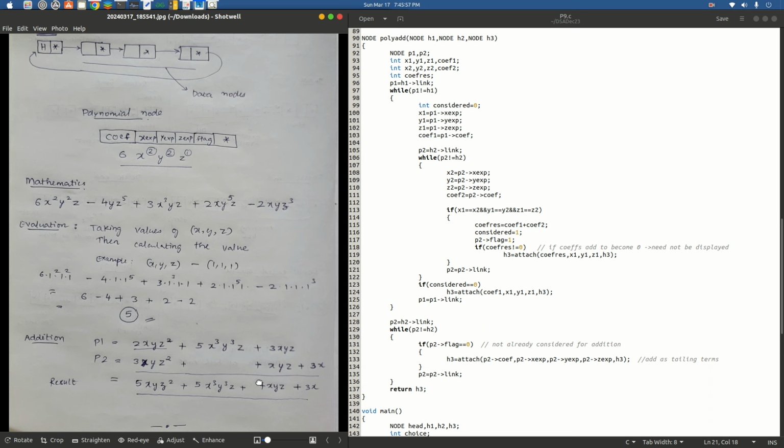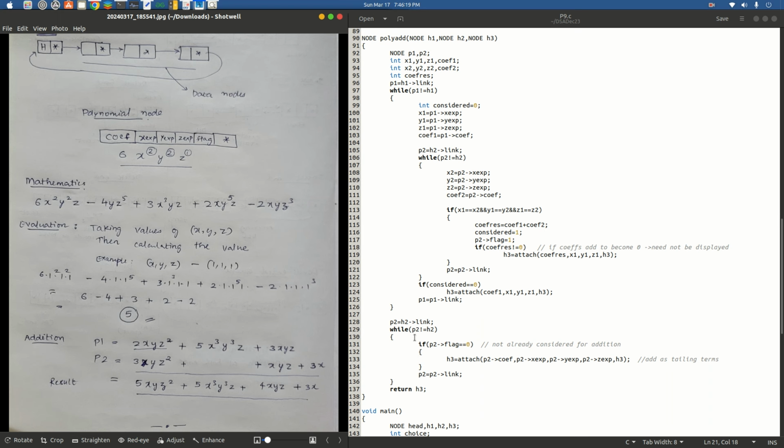But by now you would have understood that even in polynomial 2, there would be some nodes, for example like this 3x, which doesn't have a like node in P1. So what do we have to do with those nodes? The same with simple maths. Whatever is present which is not being added to any other node will simply come to the result node as it is. So how do we implement that?